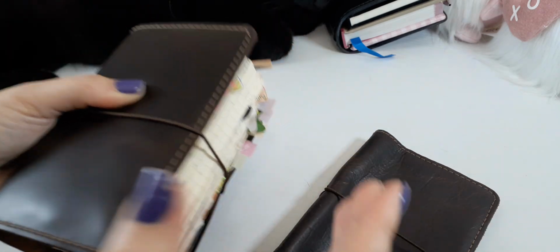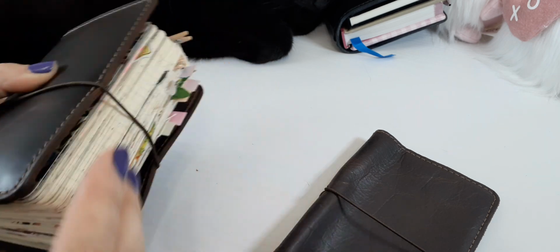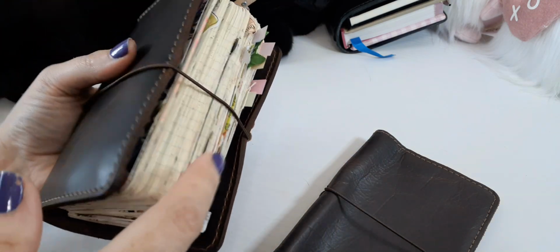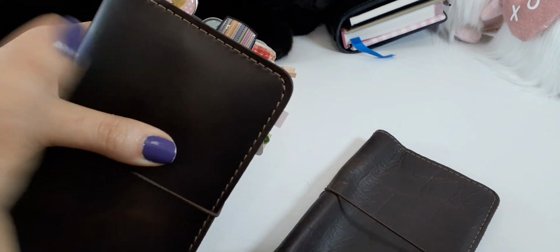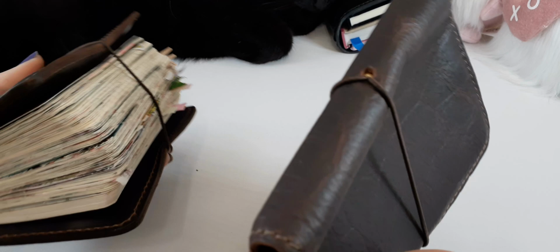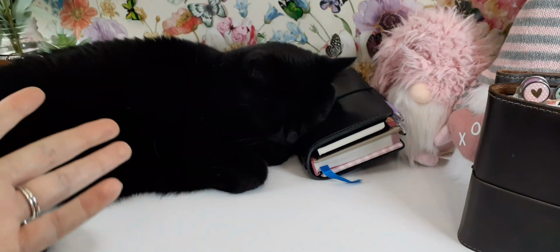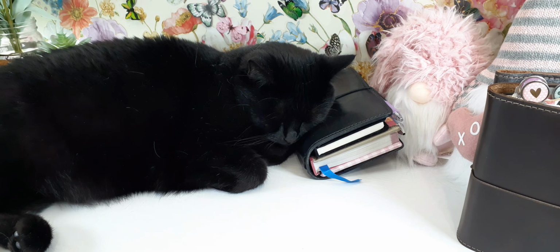But you know, multiple different kinds of traveler's notebook covers in your collection can match up perfectly with different moods, different seasons, different books, and have a different style. This book will look different depending on the cover I put over it. So I love that. And Chic Sparrow has the best quality that I've ever seen. That's why you see Chic Sparrow, Chic Sparrow, Chic Sparrow, because I just love their covers, the color options, and the different textures that come with it.